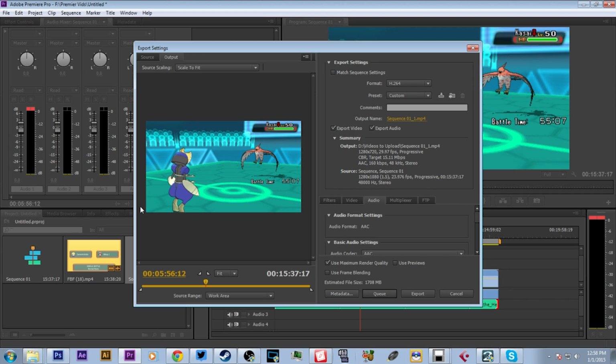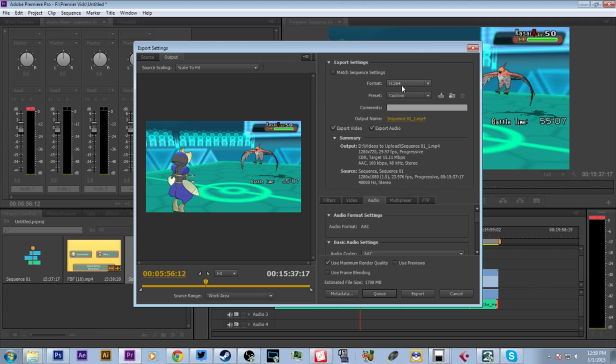Adobe products are all about shortcuts and shortcut keys. So if you get familiar with the shortcut keys, you'll be set, you'll be golden. But anyway, to render it out, this is how you set your resolution, your frame rate, and everything of that sort. Just because of what you set it as at the base does not mean that's what it will render out into.